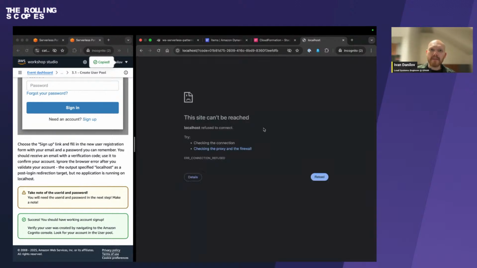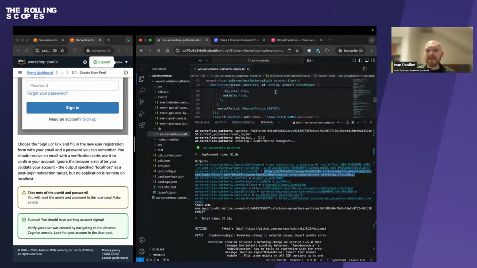Confirm account. Yeah, it redirected to localhost, it's fine. We just need front end for this, but we don't have it, so let's not stick to it. But yes, everything is created.